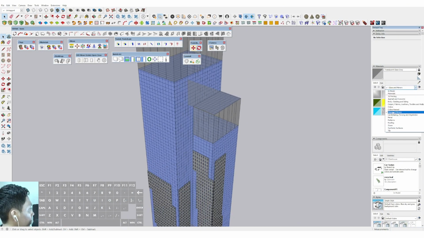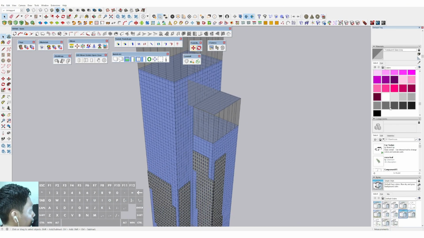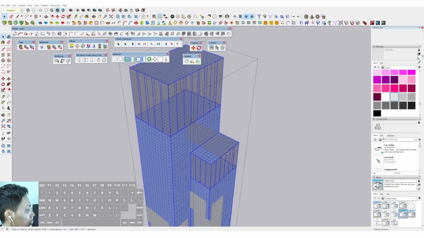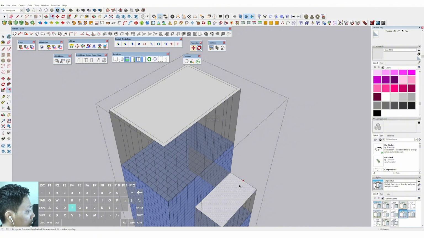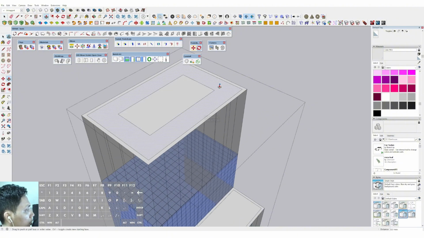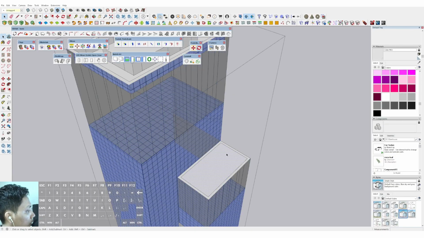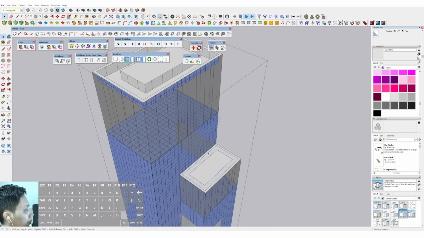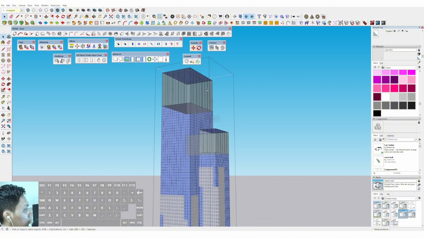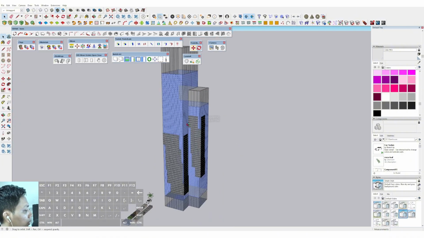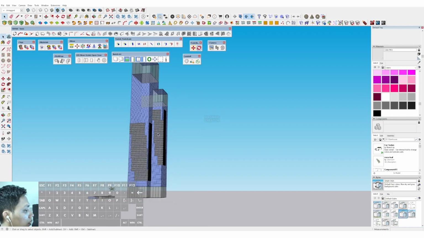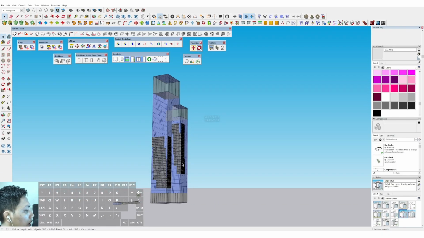Okay, then we can select the color and assign another material to this rooftop area. Or we can also offset it one by one, offset it inside in here and push it down. And also this one, or maybe we can cancel this one to make it flat. Okay, just like this.